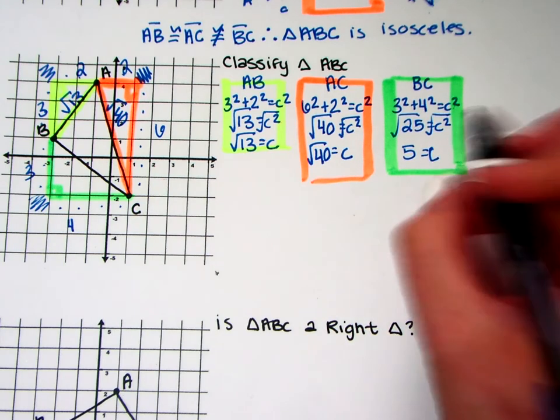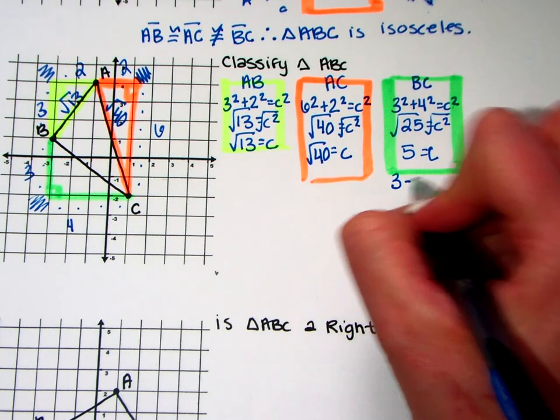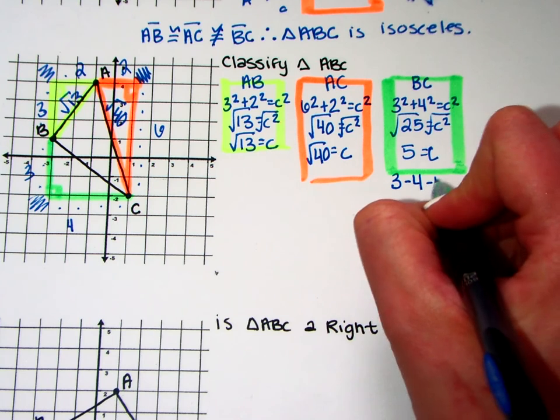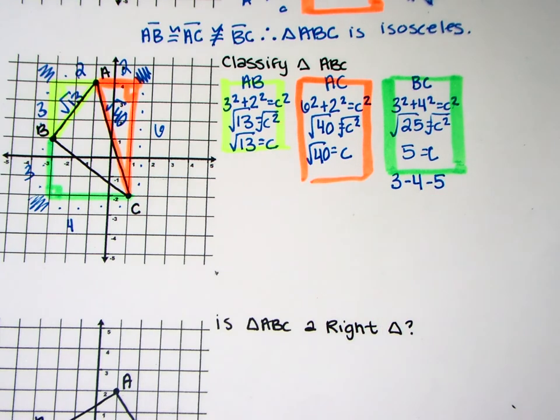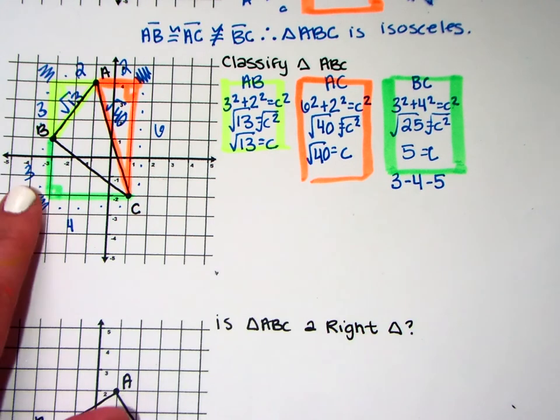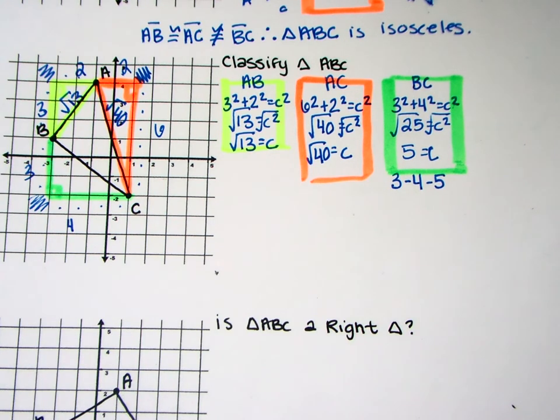So remember, this is a special type of triangle. It's called a Pythagorean triple. It's called a 3, 4, 5 triangle. It will always make a right triangle, so I don't actually need to do any math if I recognize that I have a length of 3 and 4. The hypotenuse is always going to be 5. However, if you don't remember that, you can do Pythagorean theorem. It will give you the same exact answer.